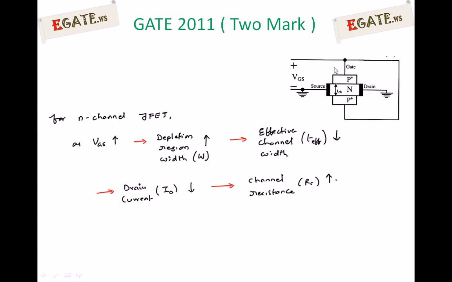How much current flows from drain to source is controlled by VGS. If you apply a more positive voltage at VGS, the P-N junction will become forward biased, which is of no use. The JFET always operates under reverse bias — the gate-source junction of a JFET is always reverse biased to increase the input impedance, which is the main requirement for an ideal voltage amplifier. An ideal voltage amplifier has infinite input impedance. BJT does not satisfy this condition because its input junction — the emitter-base junction — is always forward biased. FET overcomes this limitation because its input junction is always reverse biased, giving very high input resistance.